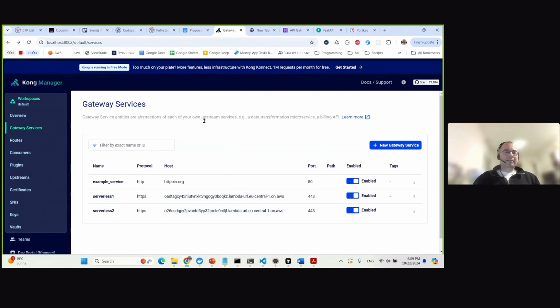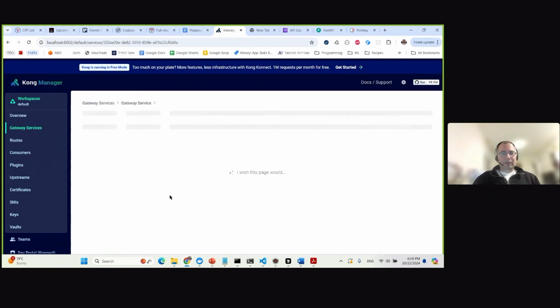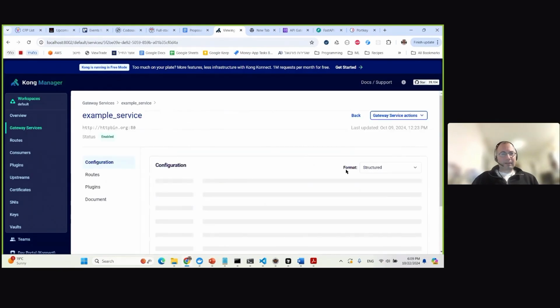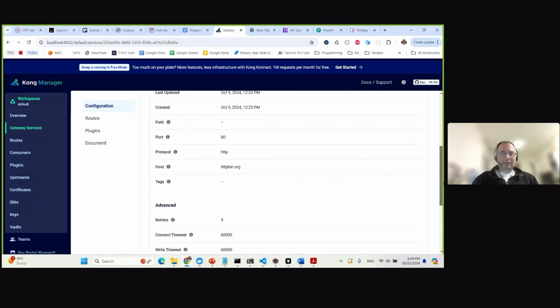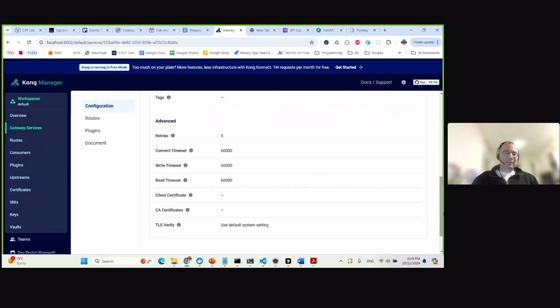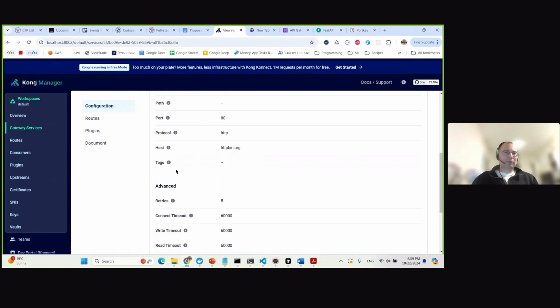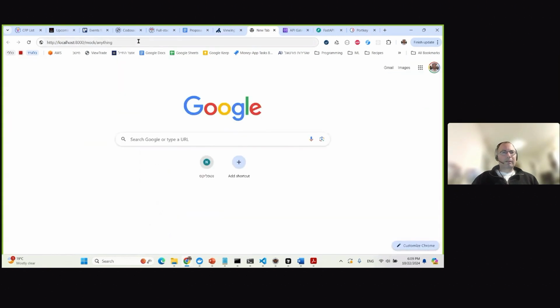And this is the page of the services. This is one of the services I've defined, with the actual service behind the API gateway. So we can take a look at the service. There are a few definitions. The actual details do not matter, but you can see some timeouts and some routes you can define, and we can even make a call here to the service.